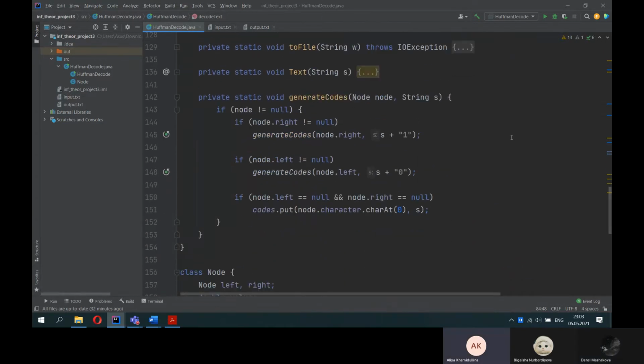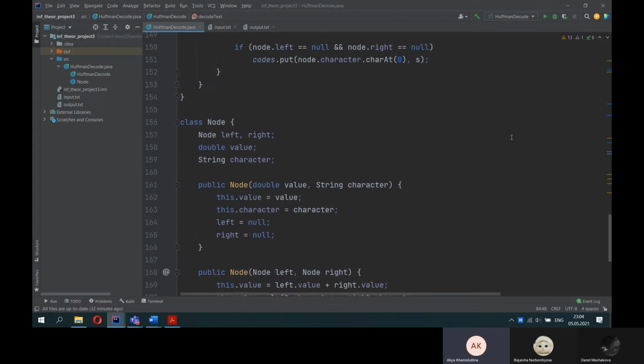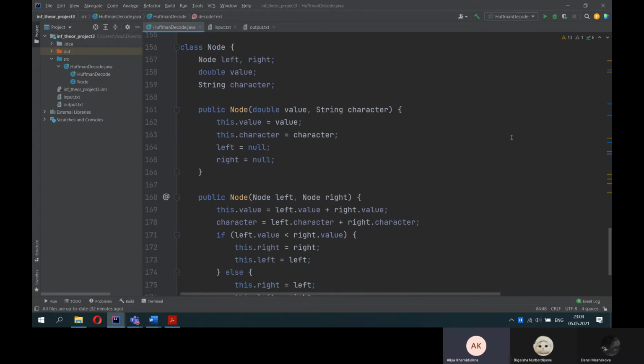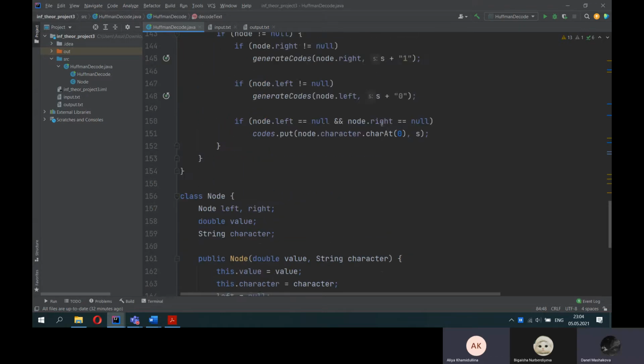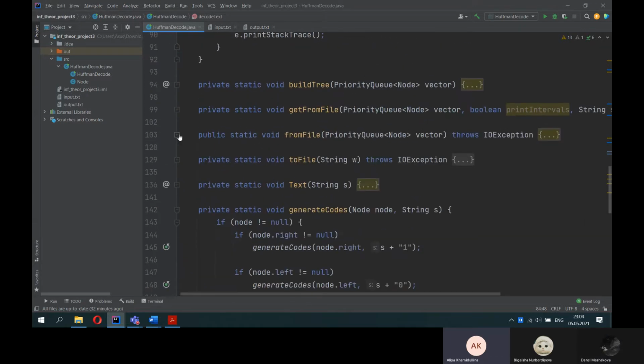Then we go to generate codes function, which runs from the root of the encoding tree and follows a left branch for a 0, a right branch for a 1. Again, in this code, attention goes to class node, where at the beginning we need to assign values to subtrees, so that in the constructor node we initialize right and left value branches. And again, same reading from input and saving in output.txt.